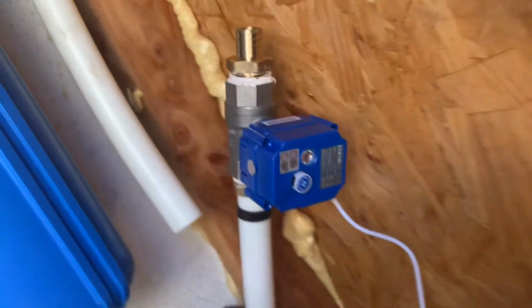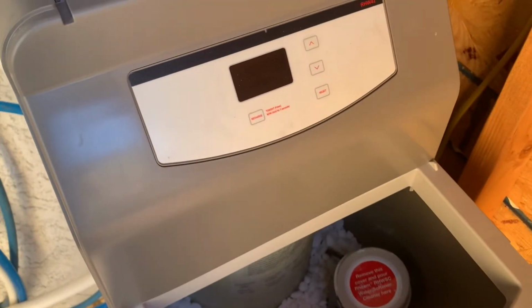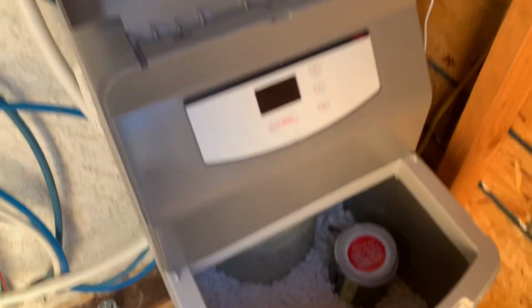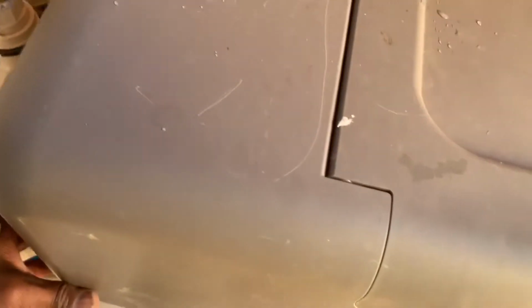Today I'm actually installing the Rheem PREFERRED water shutoff. This goes to the water softener here. I got everything disconnected. This is, I guess you call it, an aftermarket little add-on. After you buy it, it doesn't come together.